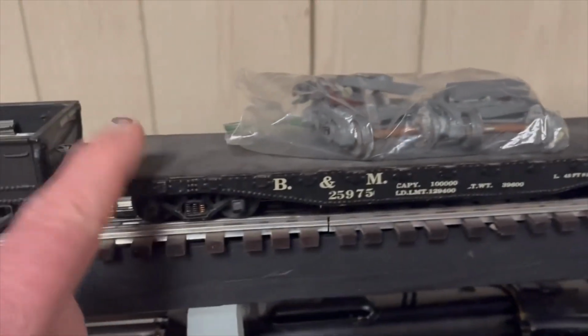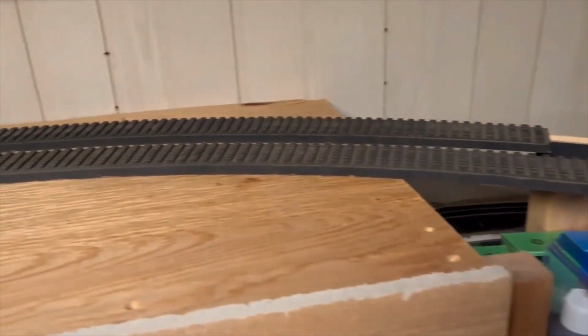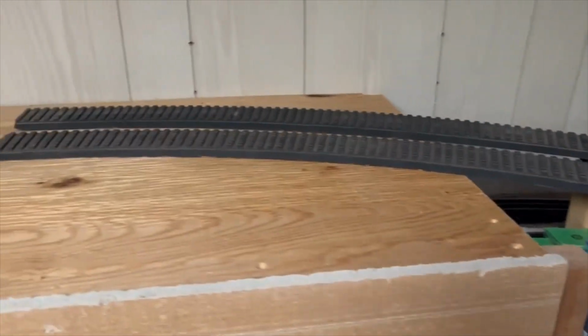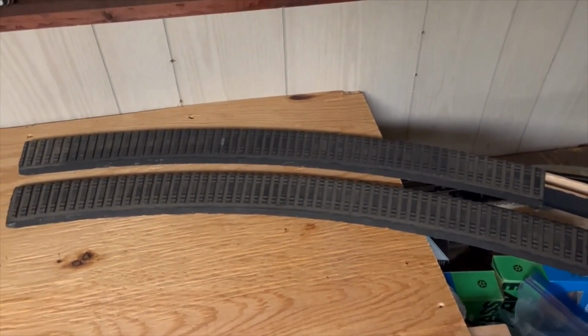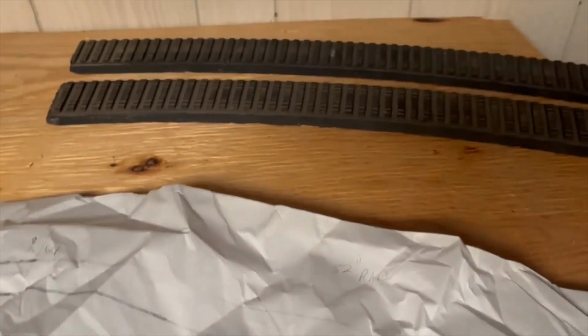Actually, I got a couple more cars with my Walther's gondola there, and anyway. So what I'm gonna do is I got some 3/4 inch plywood standing on one side, and I'm going to use these true scale bases I have for 48 inch and 52 inch curved circles. I guess I'll do that so you can kind of see them. Looky there, you're taller than me. And I'm going to use these guys, and I've already drawn it out on this nice beautiful paper here, and use that as a pattern, and those as a pattern on my 3/4 inch plywood.